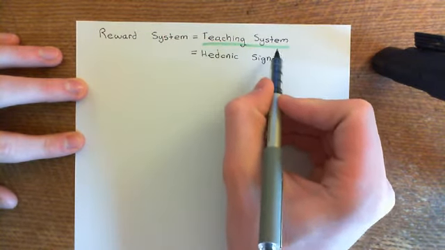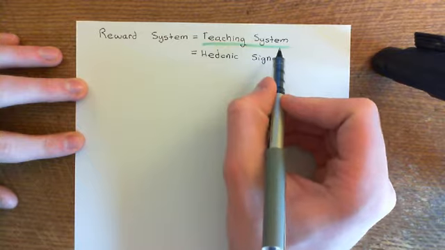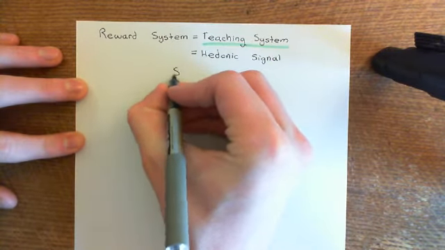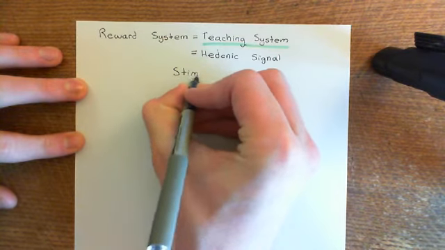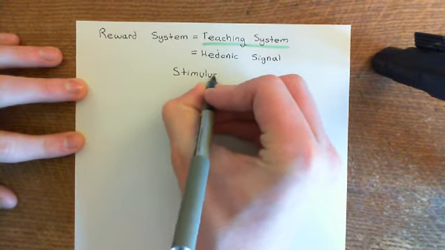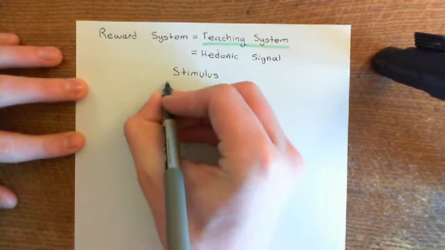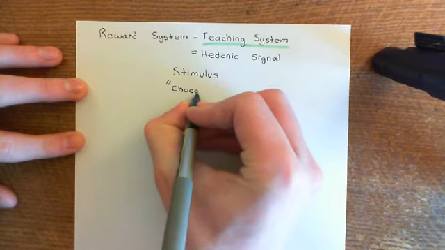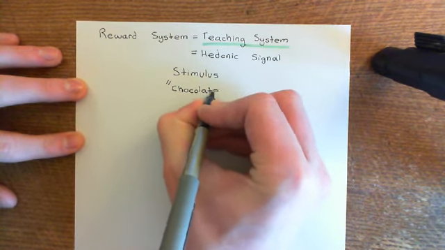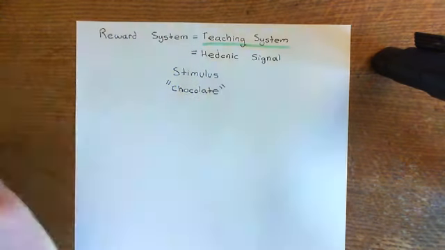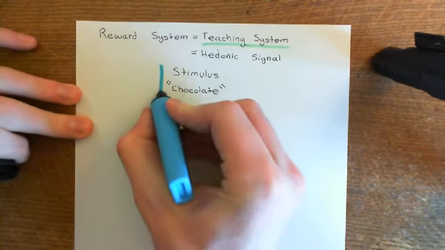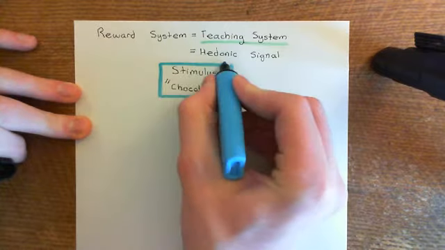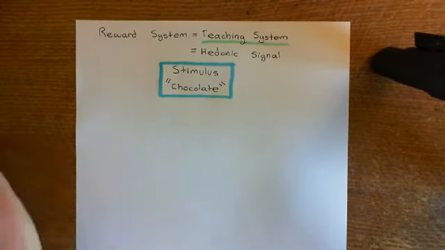Now what's it going to teach about? Well, let me give you a scenario. Let's say that you are exposed to some stimulus that you have never been exposed to before, ever. For instance, let's say you have never eaten chocolate before, and you have just been exposed to this new stimulus. This is what we're going to start off with. We're going to eat a bar of chocolate, and we've never eaten a bar of chocolate before in our life.